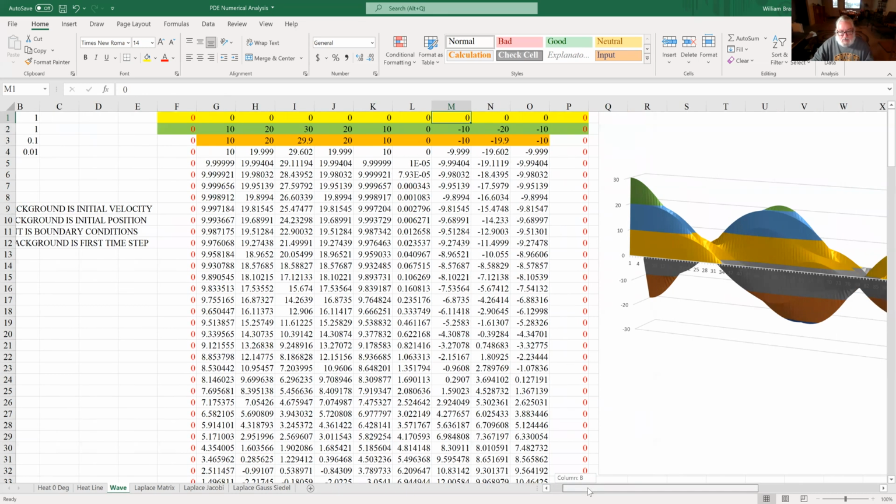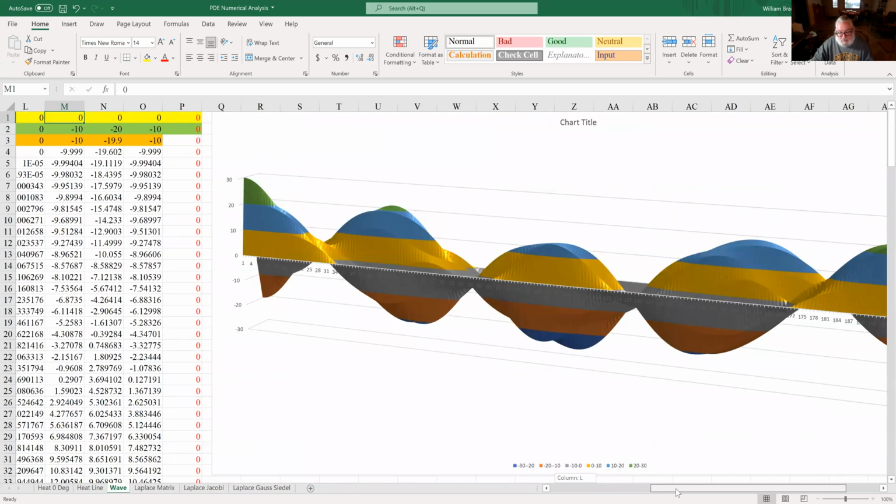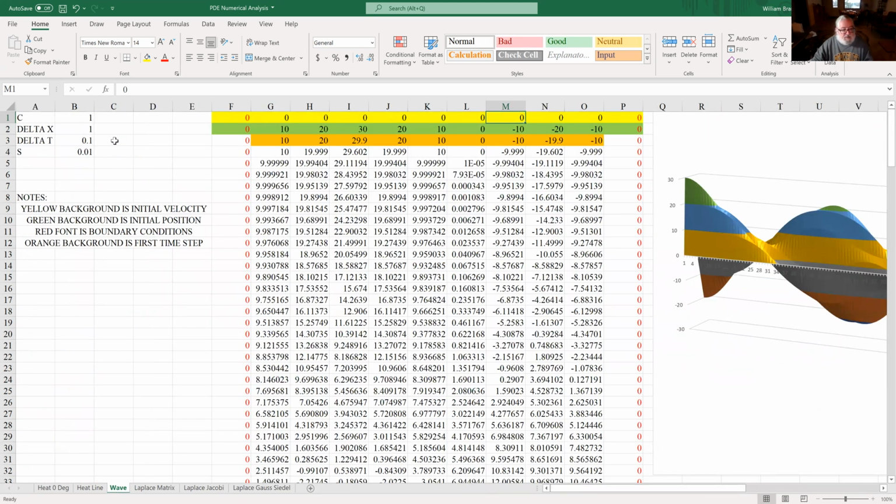So this is pretty much like the heat equation as far as the mechanics for Excel works. And there's a view of our wave equation. You can see that it's periodic, and it repeats itself. Any cross section of this will give you the shape of the string at any particular time. So time is going forward. And of course, you can tinker with this. You can change the s's. You can change delta x, delta t. You can change the initial velocity, the initial position, and it'll update itself automatically. So that's the wave equation discretized.